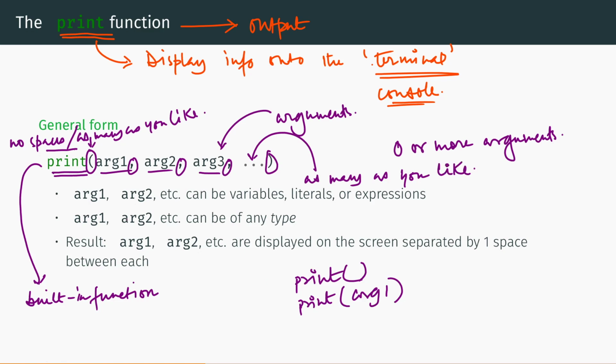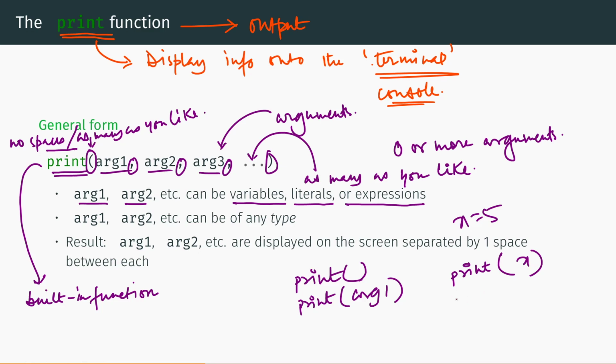Also, the arguments arg1, arg2, etc. can be variables, can be literals, or they can be expressions as well. So you can say things like print x, where you had previously defined x to be 5, let's say. The variable x exists.